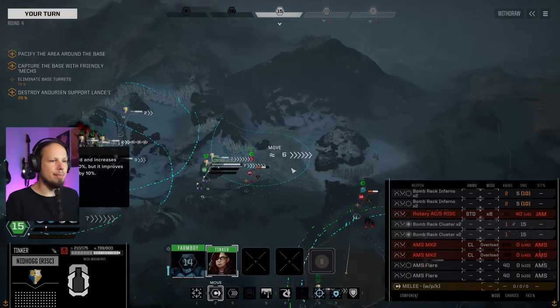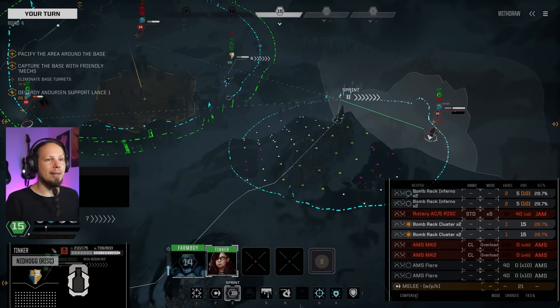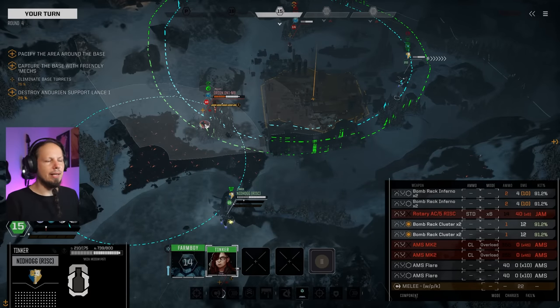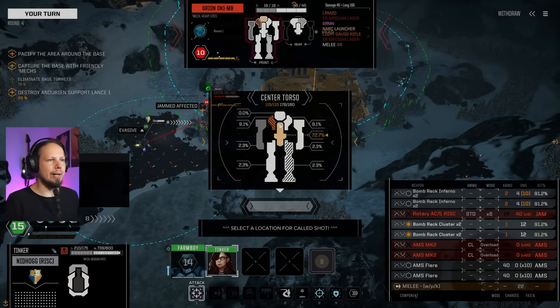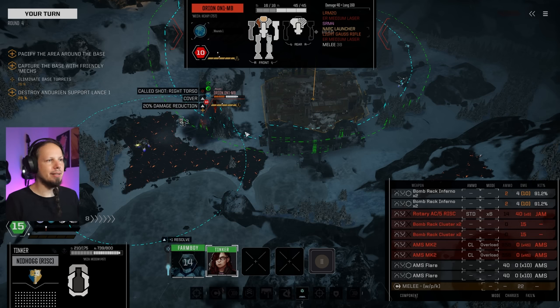Cluster and Inferno bombs. Where do we want to drop them? There's an Orion here. And we can shoot his back. It's not gonna be enough though. No, let's go for the other guy that is easier to kill. He's almost down anyway, like he's almost dead anyway. So I think I'm still keeping my Infernos for later. But the clusters are gonna go to the side and that should be the end of it.